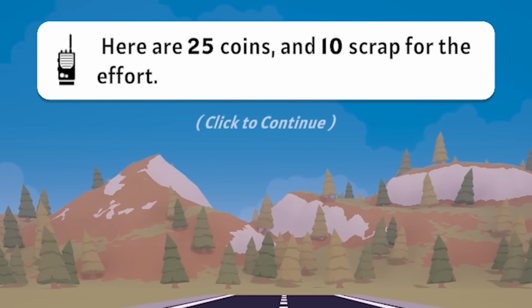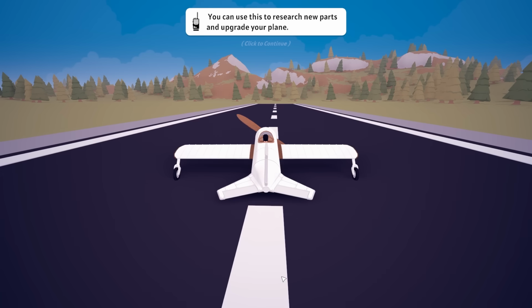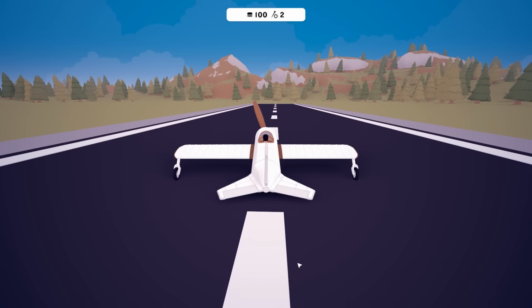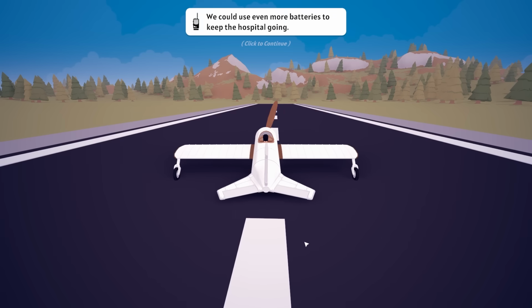Thank you for the delivery. Here are 25 coins. And 10 scrap for your effort? Oh, you can use this to research new parts and upgrade your plane. That's perfect, and we got $100 in total. You know what? There we go. The hospital could use even more batteries to keep it going. 5 small and 3 large.